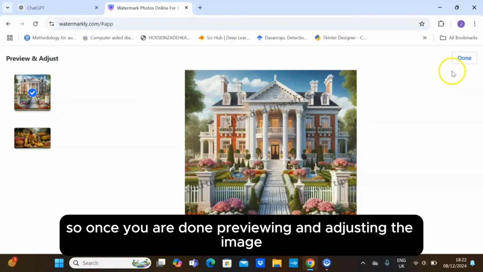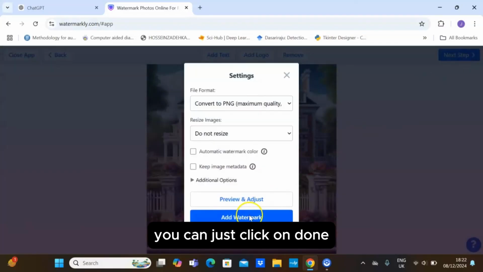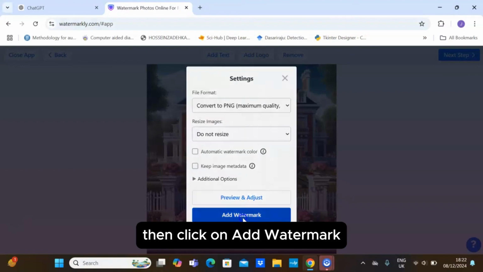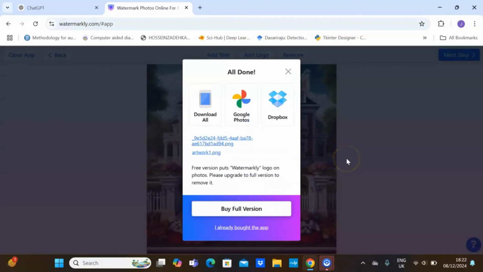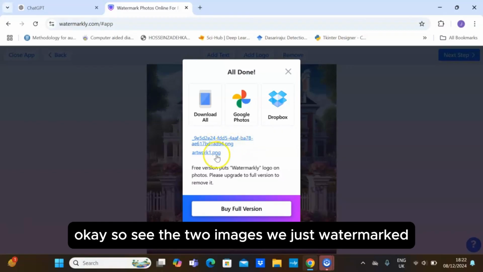Once you are done previewing and adjusting the image, you can just click on done, then click on add watermark. Okay, so see the two images we just watermarked.